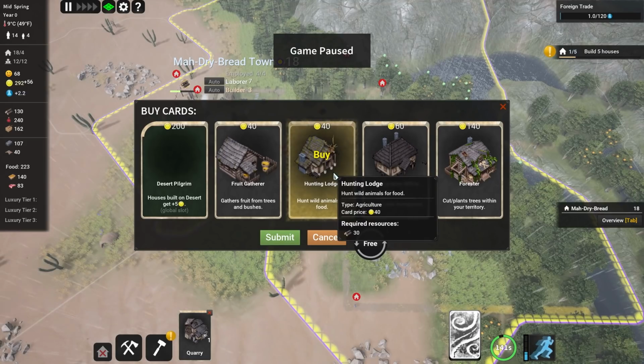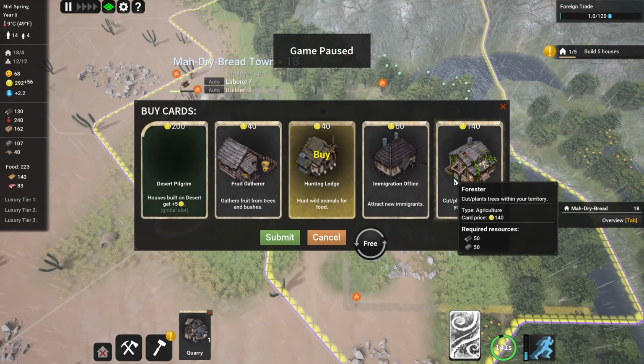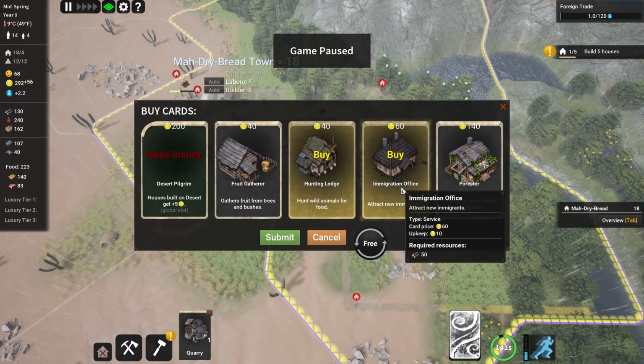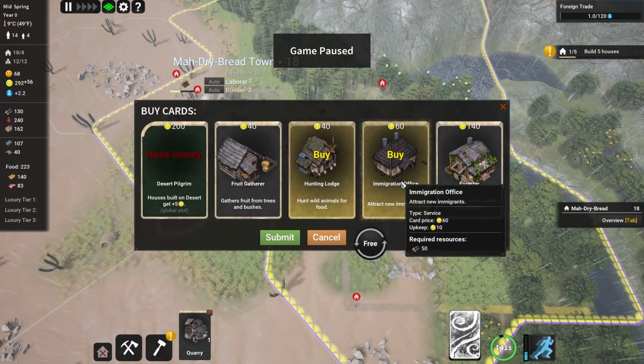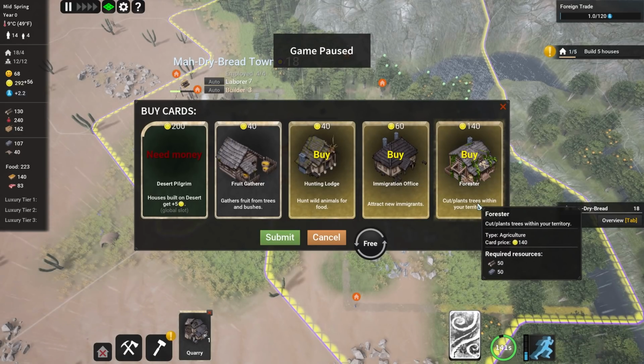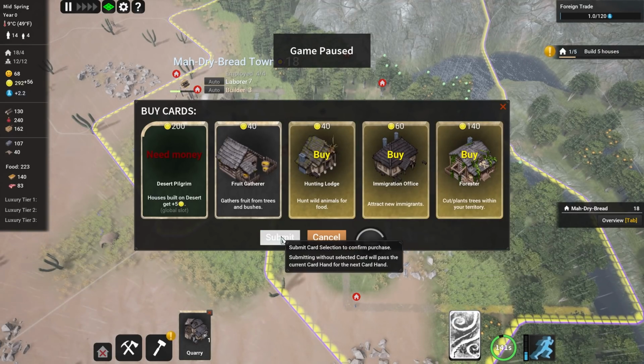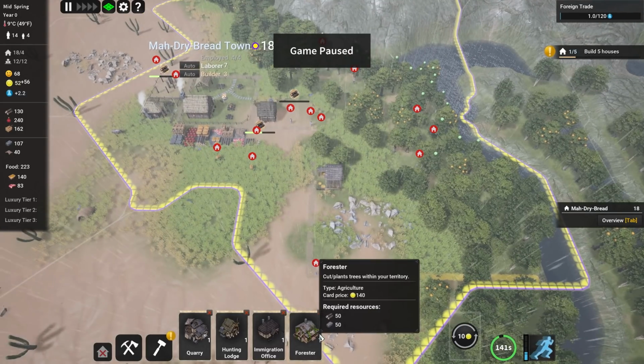Let's, okay, another hunting lodge. Perfect. You can only hold so many cards in your hand at once, so... immigration office. That seems smart. Oh, but we're low on money. House built on desert, get +5. Oh, and we have a lot of desert, too. Forester, that's really important. We're going to be low on wood, and we need a place to replant trees. Especially if we can replant and get fruit trees. Okay, this is actually really nice. I'm happy with those cards.